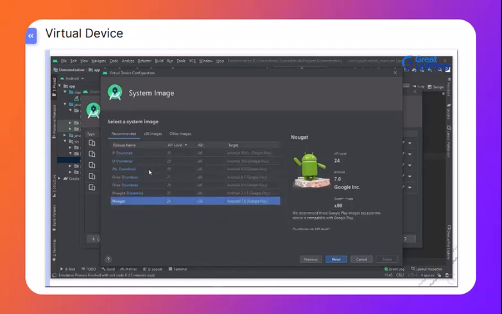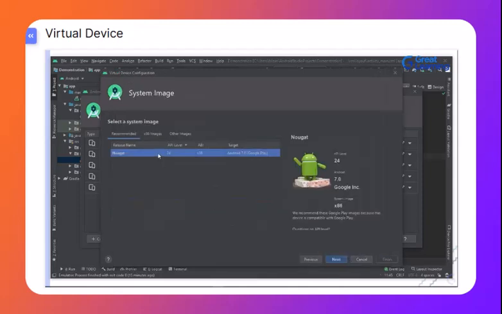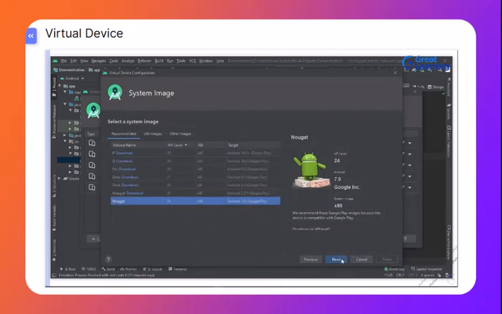Now it will give you an option to download a system image. For most of you, it is recommended that you go for Nougat, but you can download these as well: Q, Pie, and Oreo. So click on this and download, and the downloading process will start, and you have to wait around 5 to 8 minutes for its completion. Since I already have these components installed, I'll cancel it for now and go for Nougat. Unless you download it, you will have this next button grayed out, which means it will be inactive. For me, it's active, and I'll click on next.